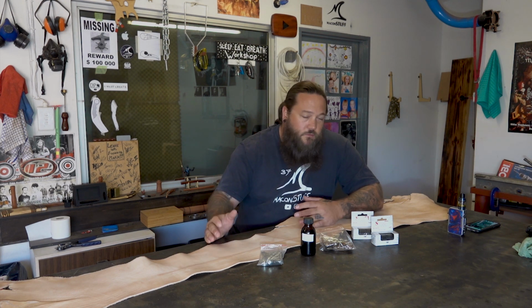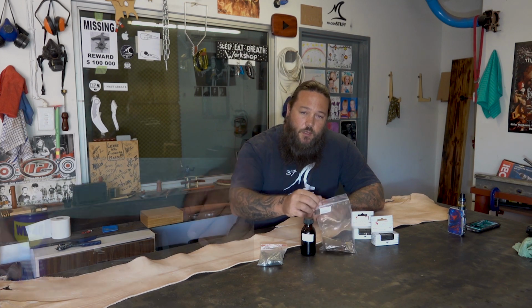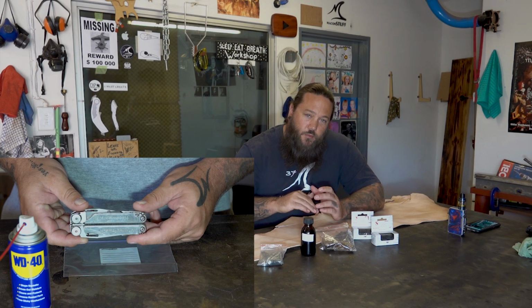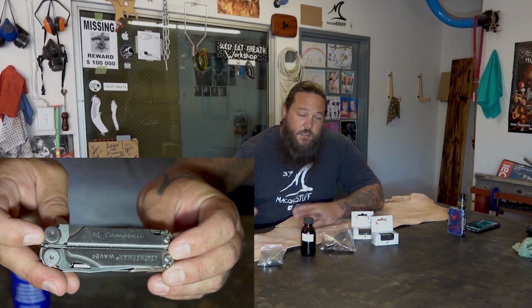What I wanted to do initially was take the whole Leatherman apart and clean all the parts individually and then put it back together. But I couldn't find the specific tool needed to loosen the bolts on the Leatherman. So next I went onto YouTube. I found a couple of guys that would take Ziploc bags and use WD-40, spray it onto the Leatherman and then put it inside the bag, add a bit more WD-40 inside the bag and leave it to stand for a while. And then take it out and give it a clean. So I decided to do that.